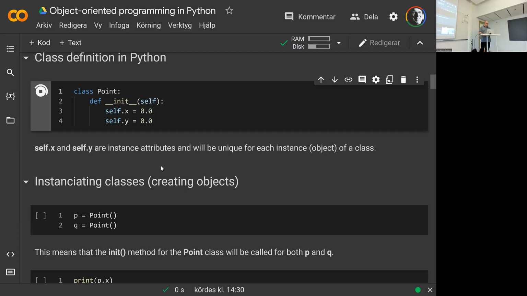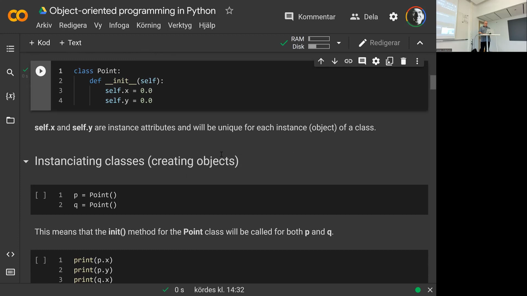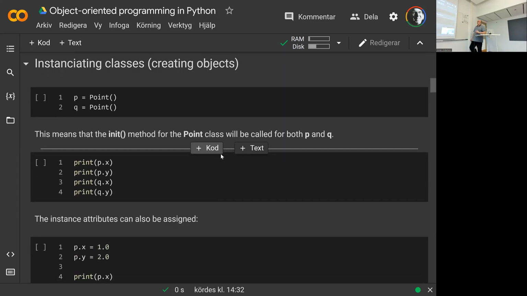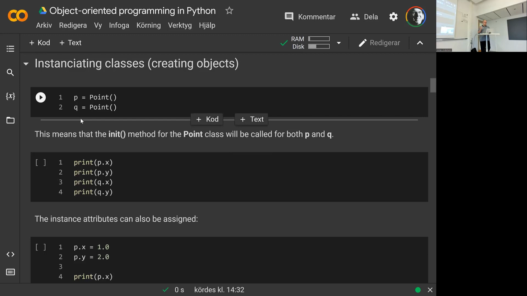So let's run here and define a point class, and then we'll create point objects. And now it's just like creating variables in Python. So we say p equals Point. That will create a new point instance from the class definition. And q will also be an object of type Point.